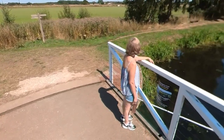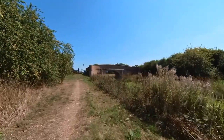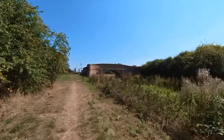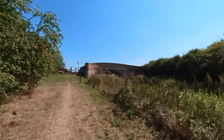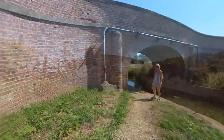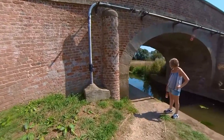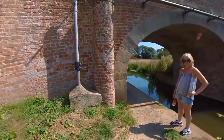The path deteriorates at this point and is only suitable for all-terrain chairs like mine. Even so, it's very uneven, and it's similar to being in a tumble dryer. There's no shade to be had here so I think I'm going to fry. At this point we have to pass under church bridge — K asks if my life insurance is up to date.